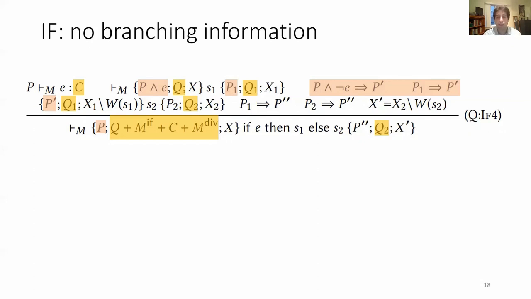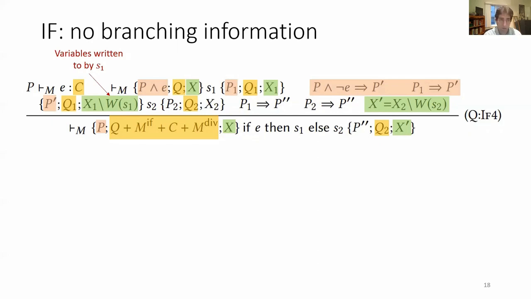branch, we take the variables that were uniform at the end of the if branch and subtract off the variables that were written to by S1, which we can determine syntactically. Because not all threads might have been executing S1, these variables that were written to by S1 might no longer be uniform. We do the same thing at the end for the variables that were written to by S2.